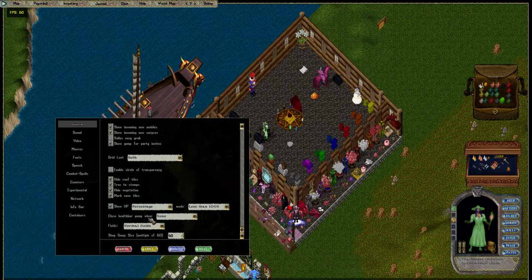Close health bar gump when out of range. I don't do it when they're dead because I want to be able to res them with the band-aid if I can. Every once in a while, just hit apply and then just go back. Feel it's normal gump size. Okay, that's it for general.